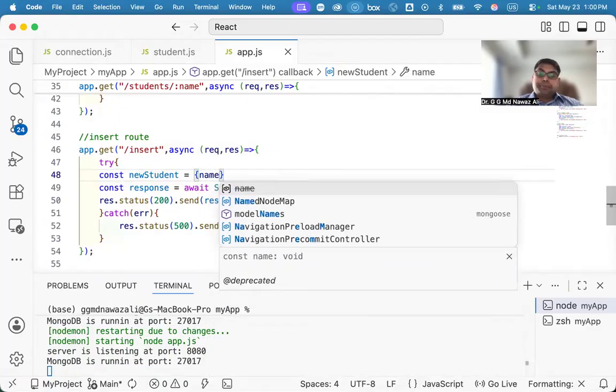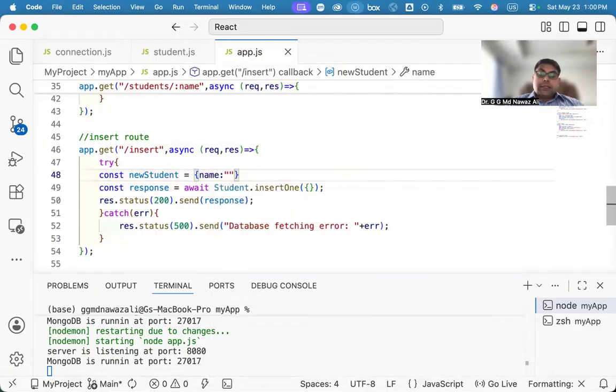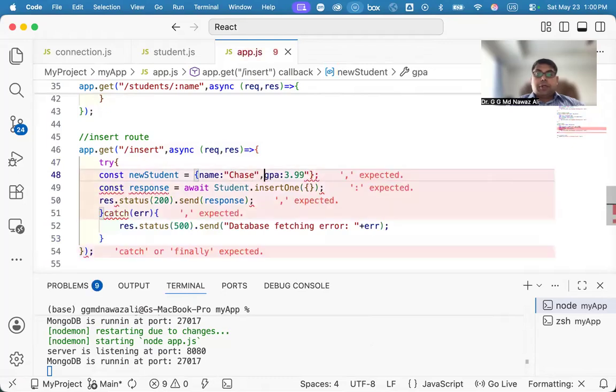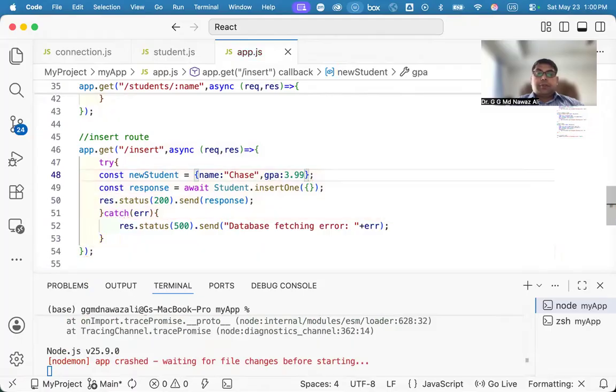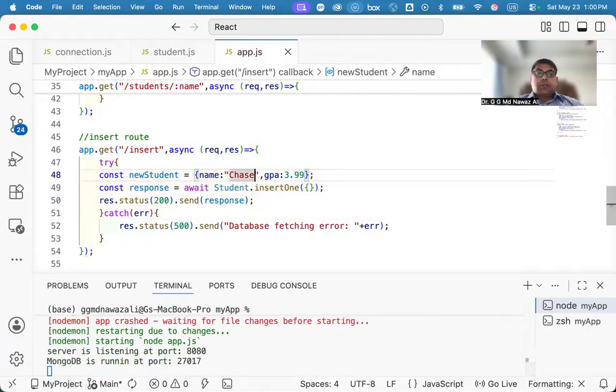So you write name, let's say Chase, and then I will just give the GPA field and not the department. So the department will be the default. I made a typo here, GPA, and GPA is just a number. So that's the new student.